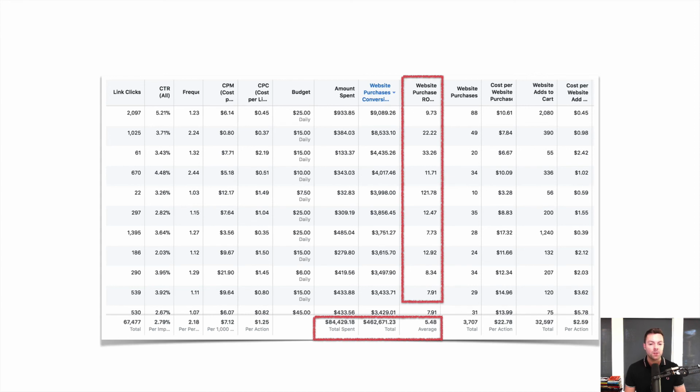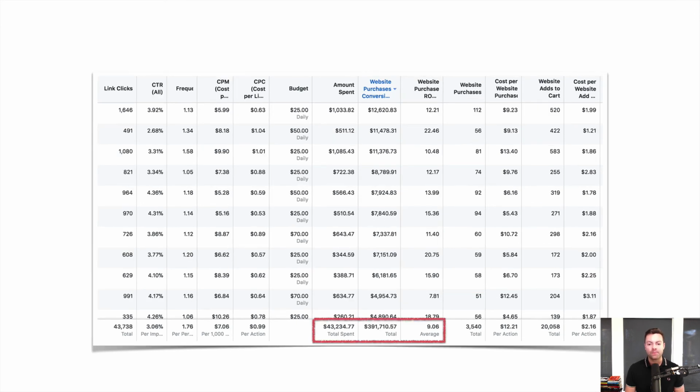Look at this one here. We spent over $84,000. We returned $462,000 for a 5.48 times ROAS. And then this one here, we spent $43,000. We returned over $391,000 for a 9 times ROAS. So this was absolutely incredible. A very big retargeting campaign, hitting all those custom audiences again, moving people down the funnel to go and purchase. So we're moving them from just clicking to view the product page to adding to cart to initiate checkout, and then finally to purchase. And you can get huge results just like this if you use the audiences that I showed in this video.